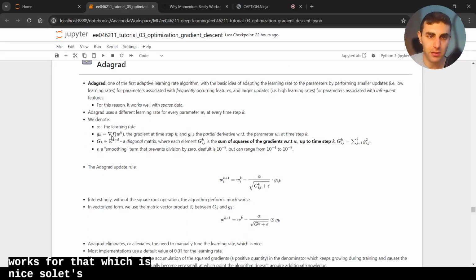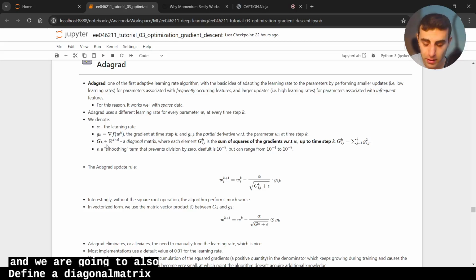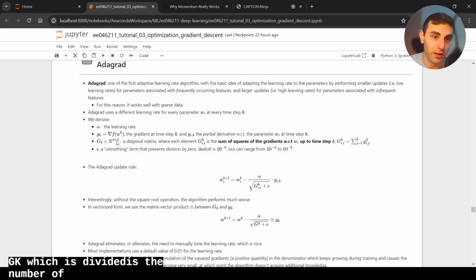So let's formalize this. We have alpha, the learning rate, also eta in the lectures. We define the gradient g_k, which is the gradient at time step k, and g_ik to be the partial derivative with respect to parameter w_i at time step k. So g_ik means that we are looking at the ith feature at time step k. So basically we are going to look at each feature separately. This is why we are discussing adaptive learning rate. We are also going to define a diagonal matrix G_k, which is d by d, where d is the number of weights.